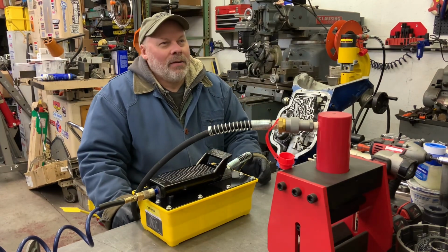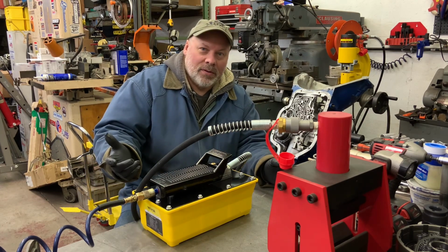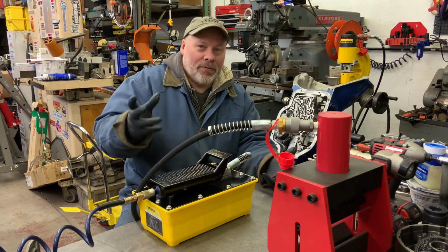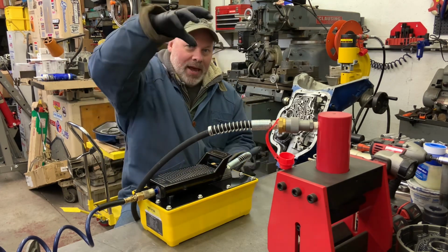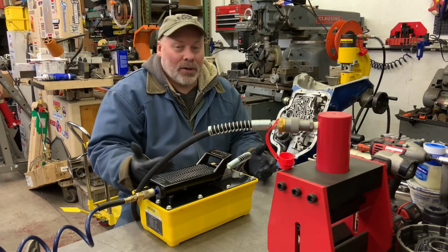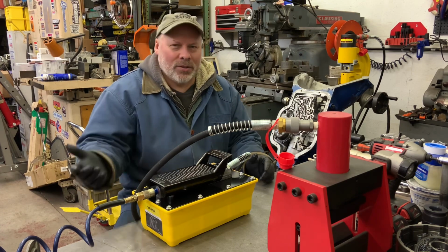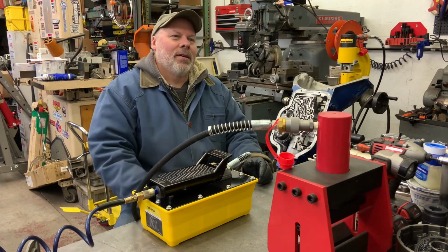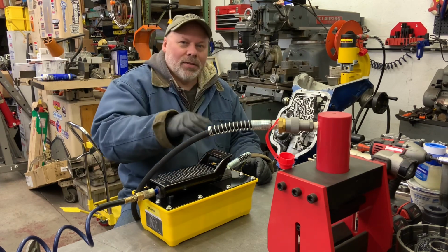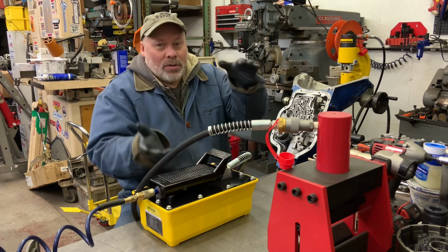Now, for less money, I found 2-post lift or 4-post lift 240 volt units, the tank that hangs on your lift. I could have incorporated that, but I'm using an old engine crane, engine stand. I have more engine stands than any sane person should have. I picked one with the head not tilted too much, and I'm going to just adapt the tubing bender onto that. Actually, I'll be able to rotate it.